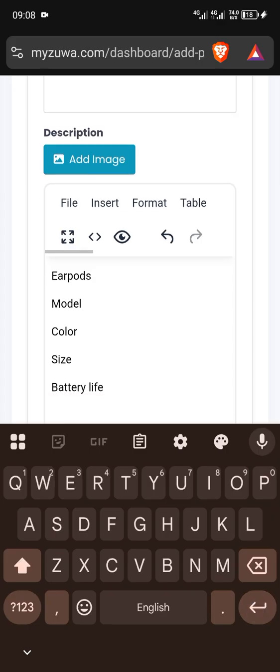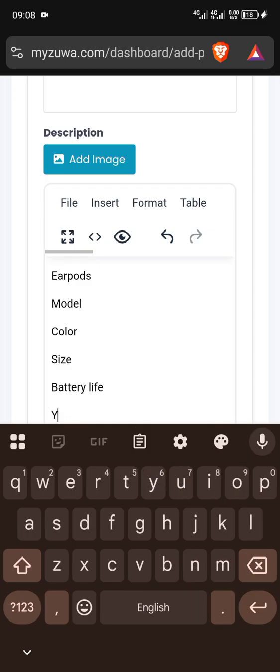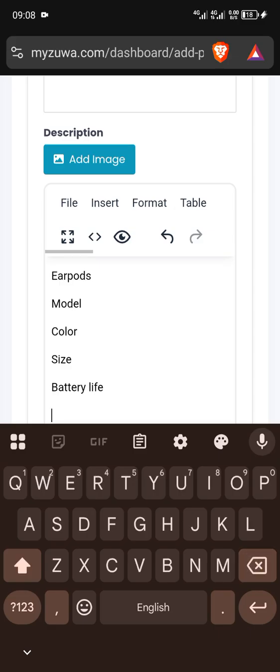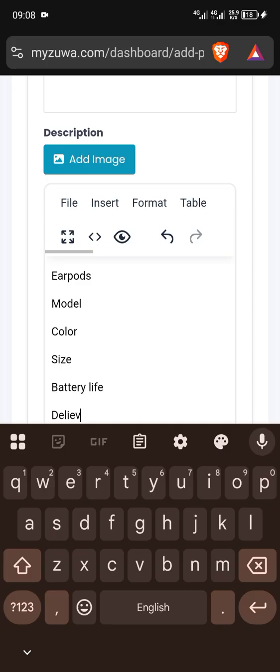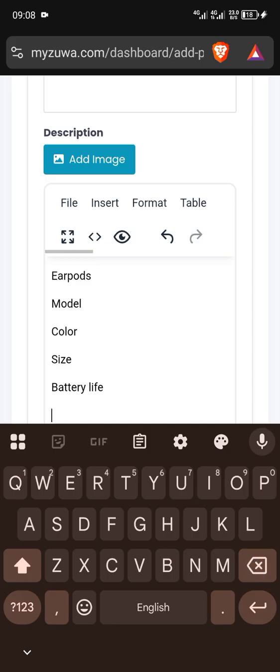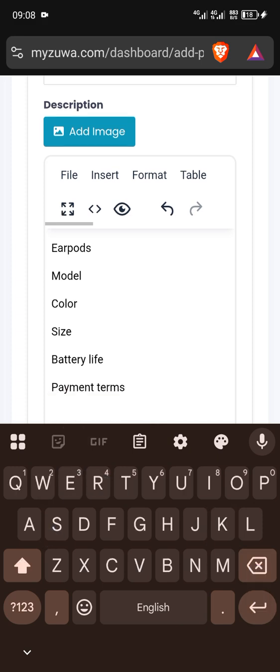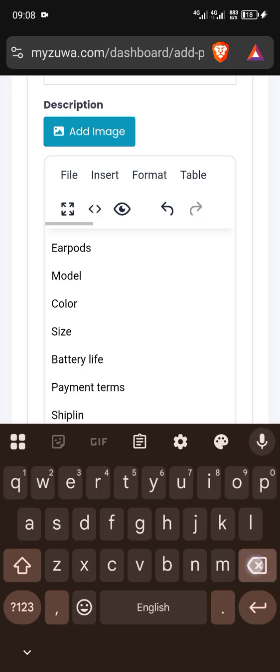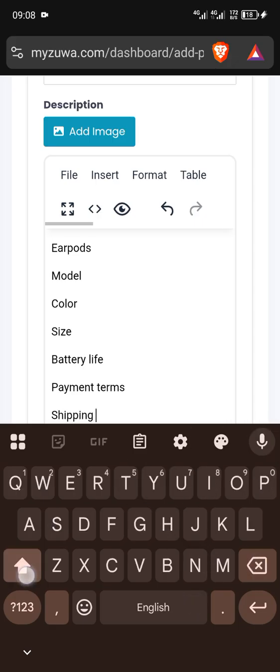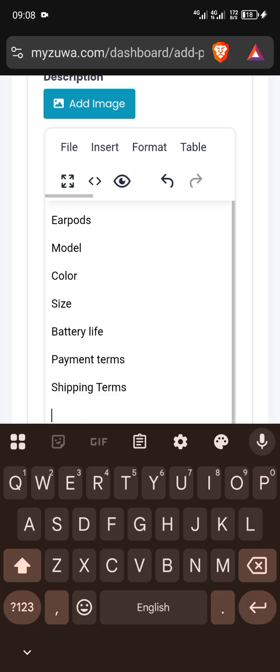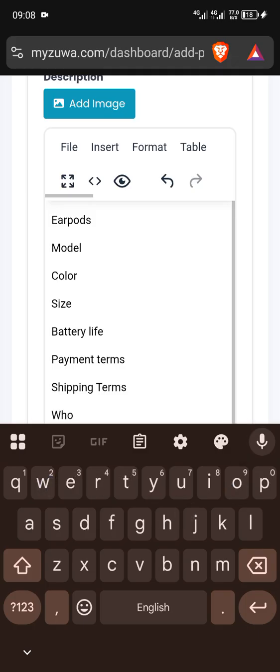You can even include delivery terms as well, payment terms as well. In fact, payment terms. Delivery or shipping terms, it's just the same, shipping terms, like who pays for shipping.